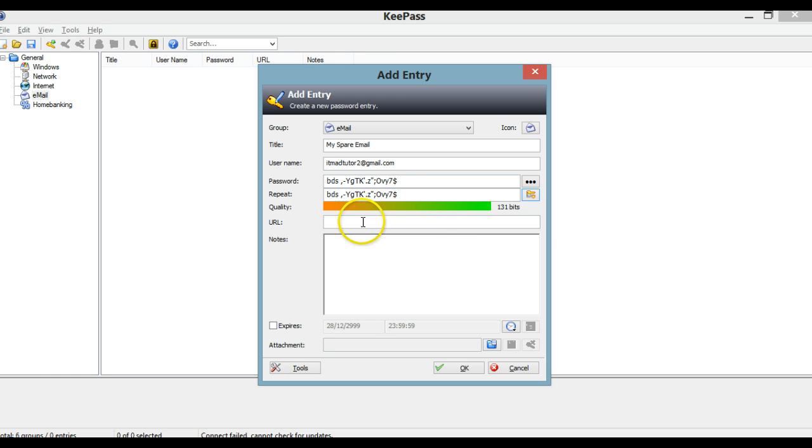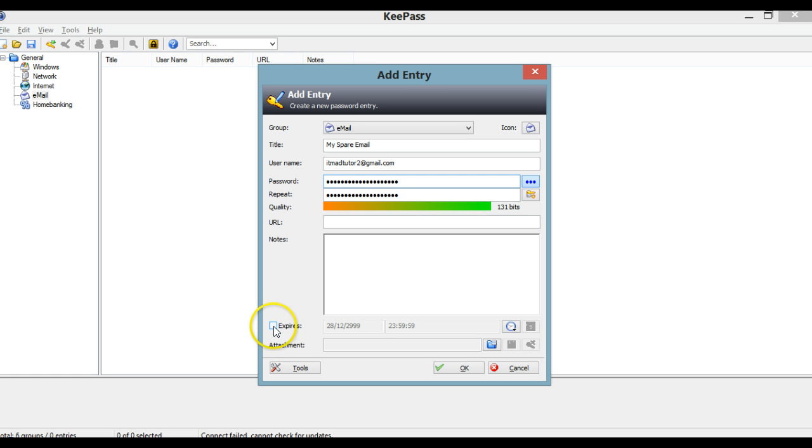You can specify your URL, so if we're going to the Google login, you can actually specify your Gmail login here, and that means that you can actually go directly to it from your actual safe. And once we've done that, just turn that off so no one else can look over your shoulder.